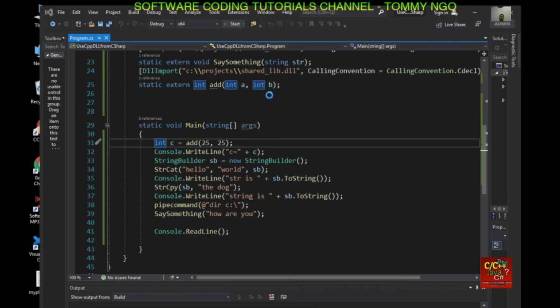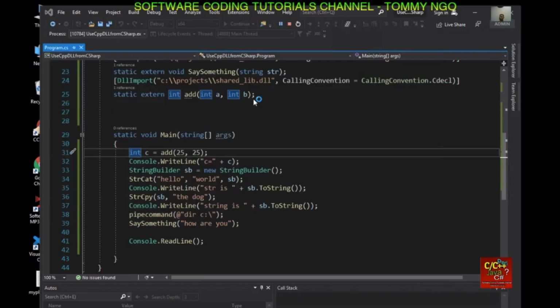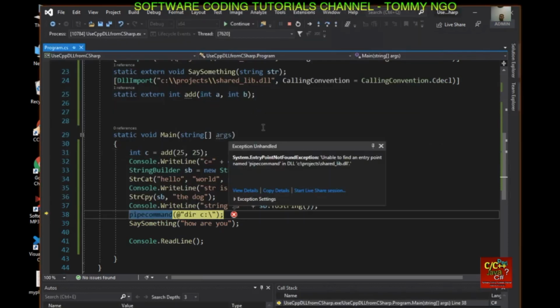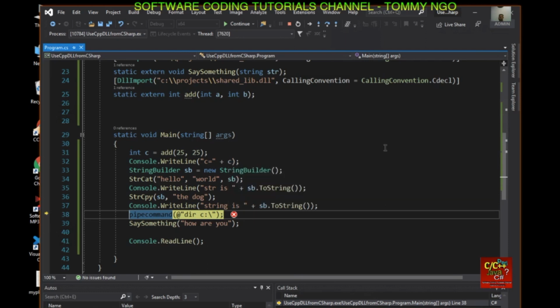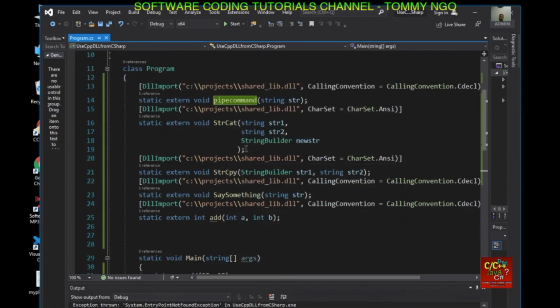Now click on start, and we got an exception here. It says unable to find pipe command, and for some reason I either mistyped it or something. Okay, so let's go back to the actual DLL that I created earlier. So I must have mistyped it somehow.